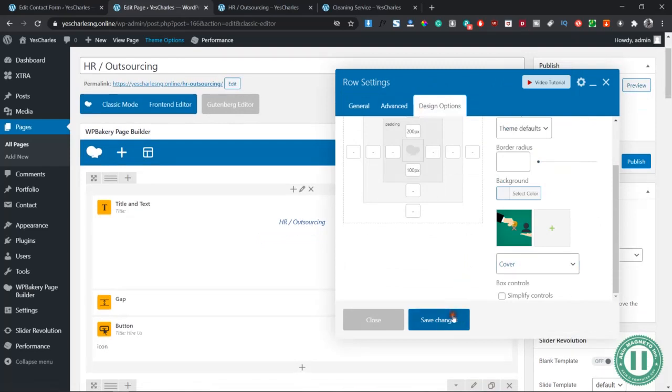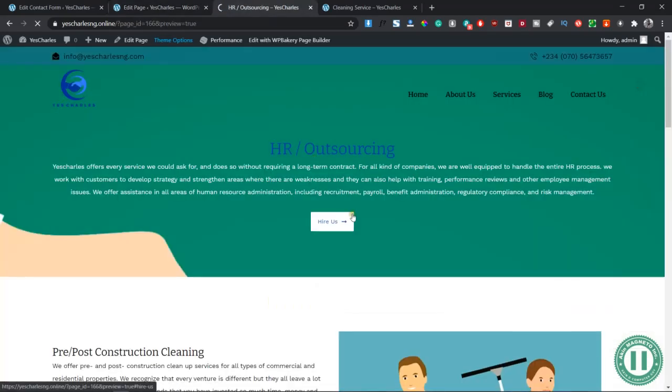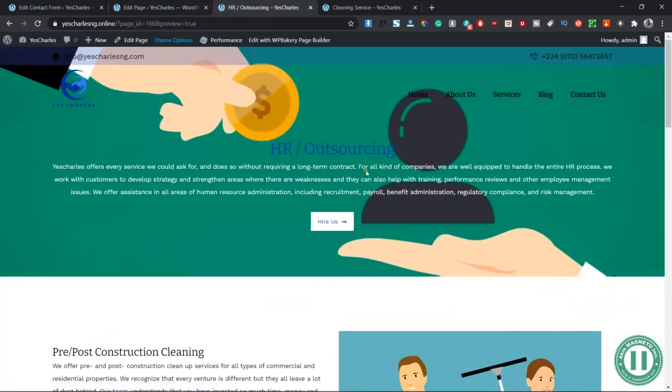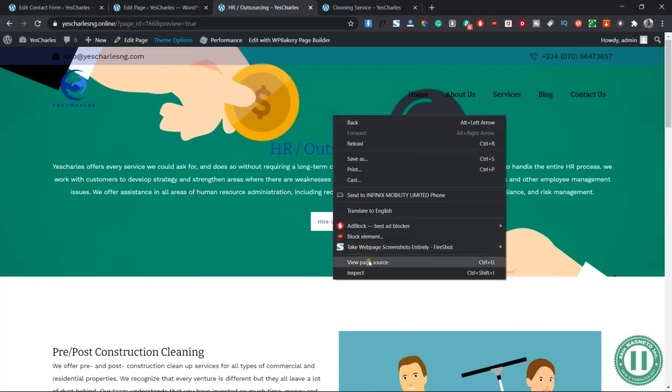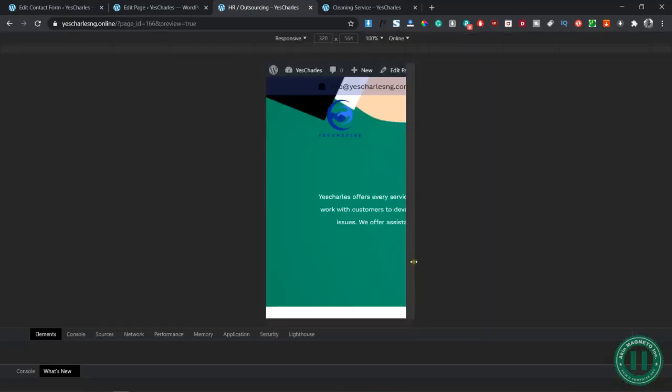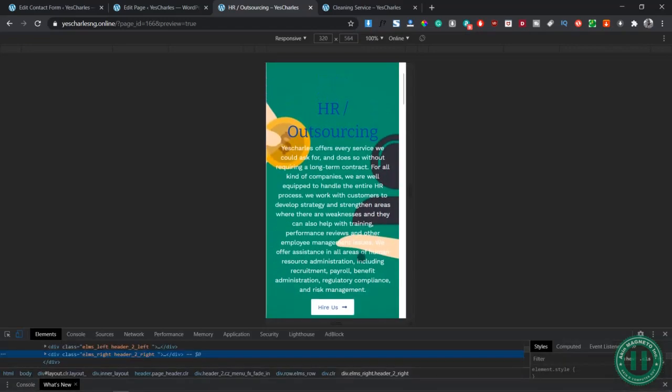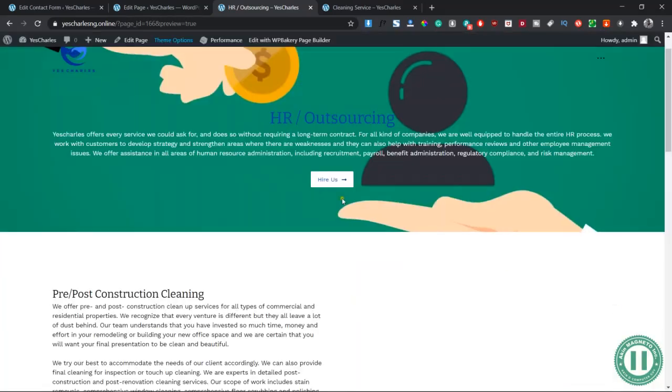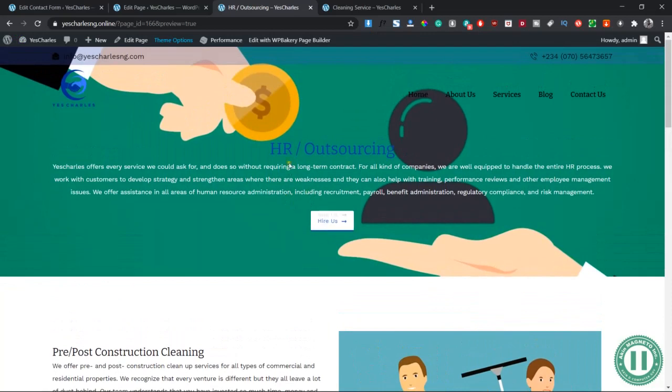Let's choose cover and see what it gives us. Good. Now this is more okay. As you can see, this is what I'm looking for. Now this is contained and this is best. Good. With this, I think we have done the needful there.